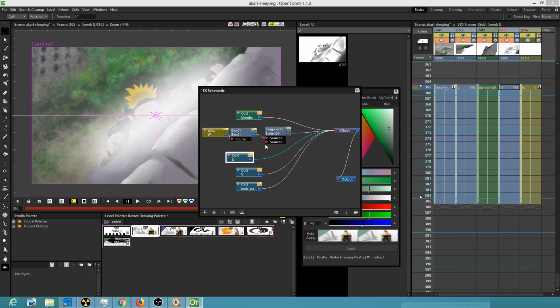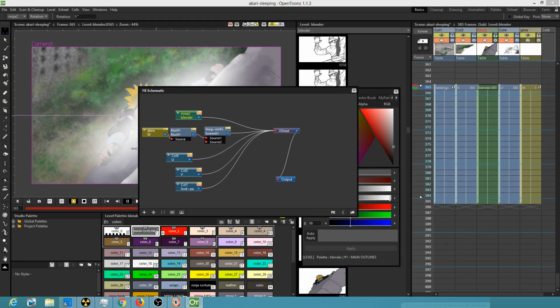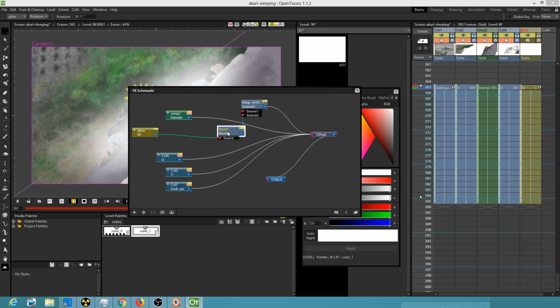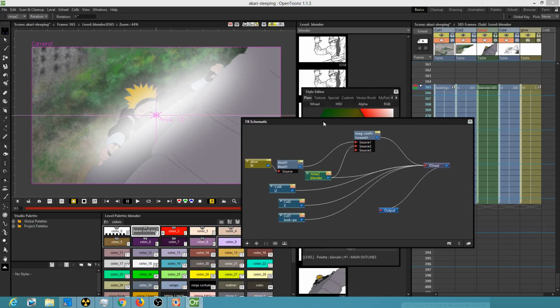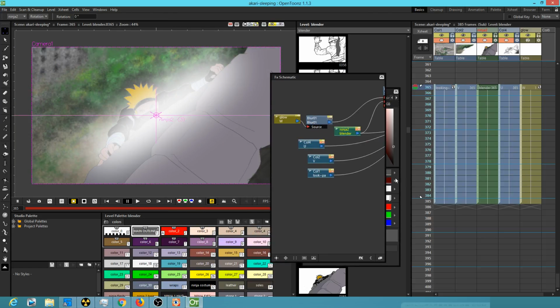But what I really want to do is combine multiple sources. I'm not quite sure what the answer is there. So I'm going to call this Ninja 2, just so I can find it more easily on the schematic. So let's give this a crack and see what it's going to look like, and then we'll adjust from there. So if we go ahead and make that source 2, let's look at what happens. Yeah, that's not what I was after.